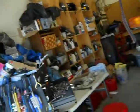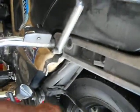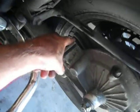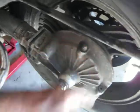That's why I don't want to leave the bike sitting out here, because I don't want it sitting out here where I can't work on it. All right. So what I did was I left the drive shaft out of it. In order to get to that output shaft, you got to pull the swing arm, and I had the wheel and final drive and all that off yesterday. That's how I got the drive shaft over it. So all I did was just stick a couple of nuts on the final drive, rehung it, put the back tire back on it, so I could roll it into the garage. Now here's something I wanted to show you.